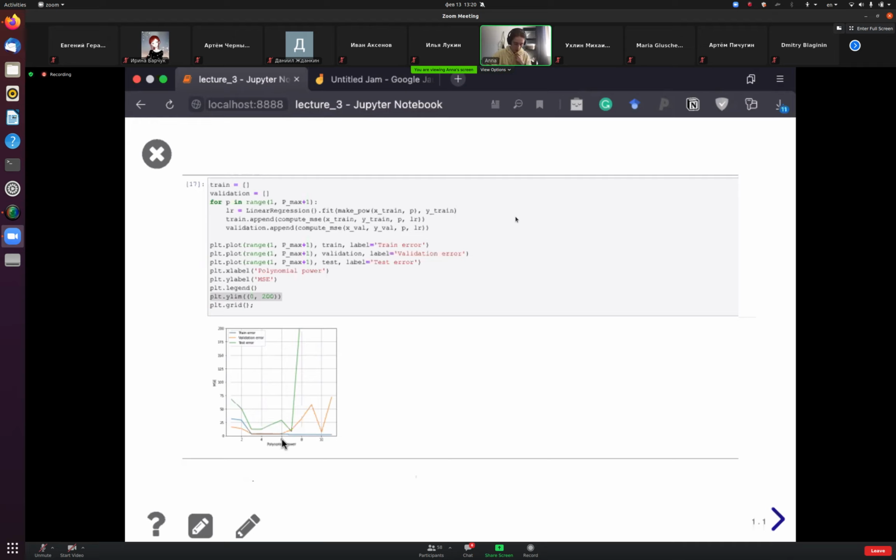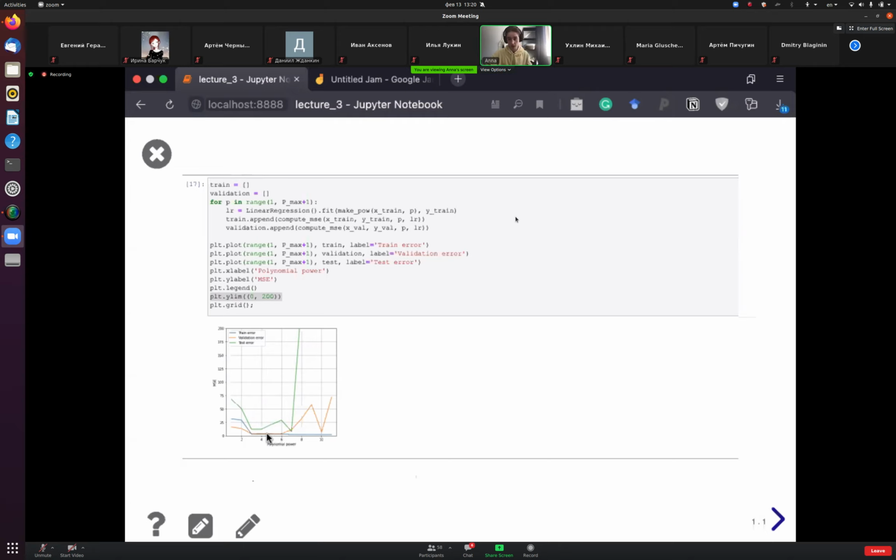So it will be a model with polynomial power 4, 5, or 6. I can't see from here which one is better. Anyway, we will select based on that and hope that this model will also correspond to the best model on the test data set, which, as we can see from the green line, may not be the perfect solution, right? We can say, for example, that based on the test data, the best model will be here with polynomial power 3.